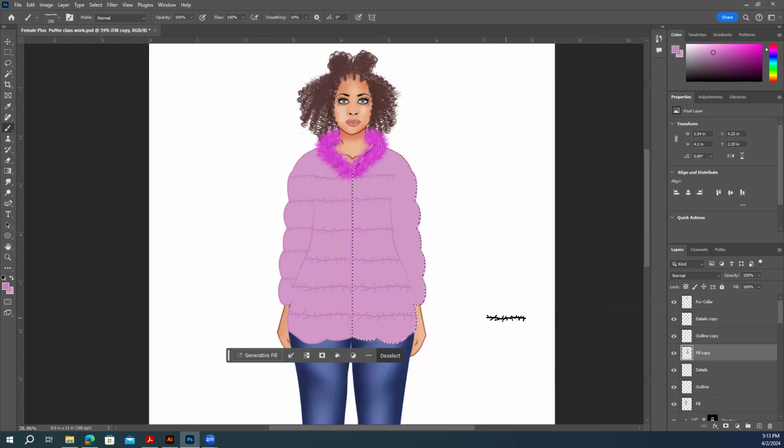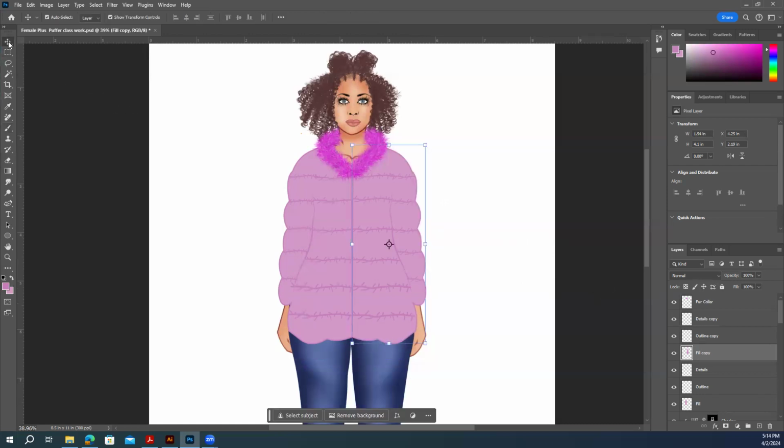And now same thing, make it a little bit smaller and follow this. Control D to deselect. And now for final touch, we wanna do a shadow and highlight.